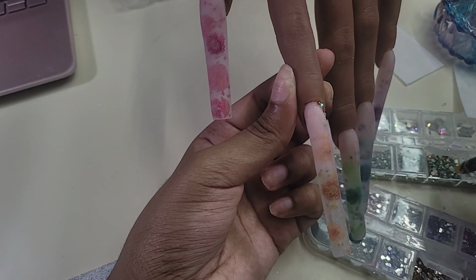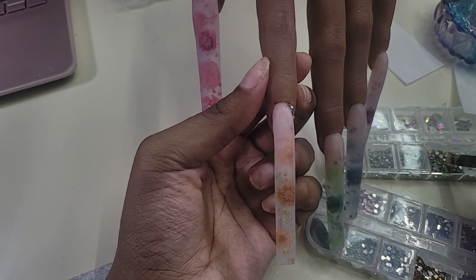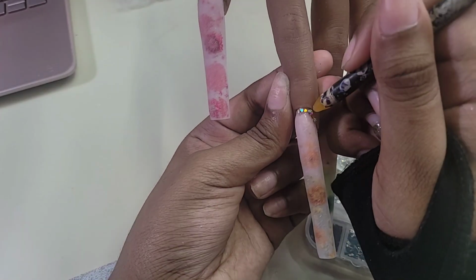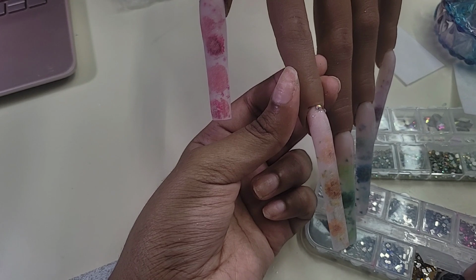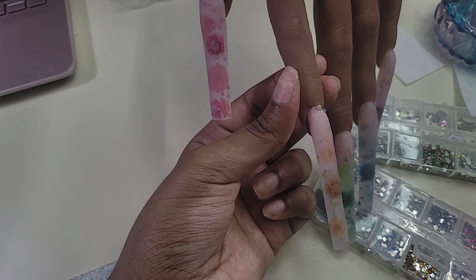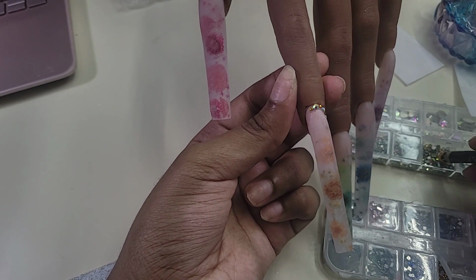It's not that big of a deal. You can just get up and do it. Like, you can just rinse the hand off. It's not too hard to get the dust off. So I just wanted y'all to keep that in mind if you was gonna get the practice hand, because it seemed like some people in the reviews didn't know. So there you go.